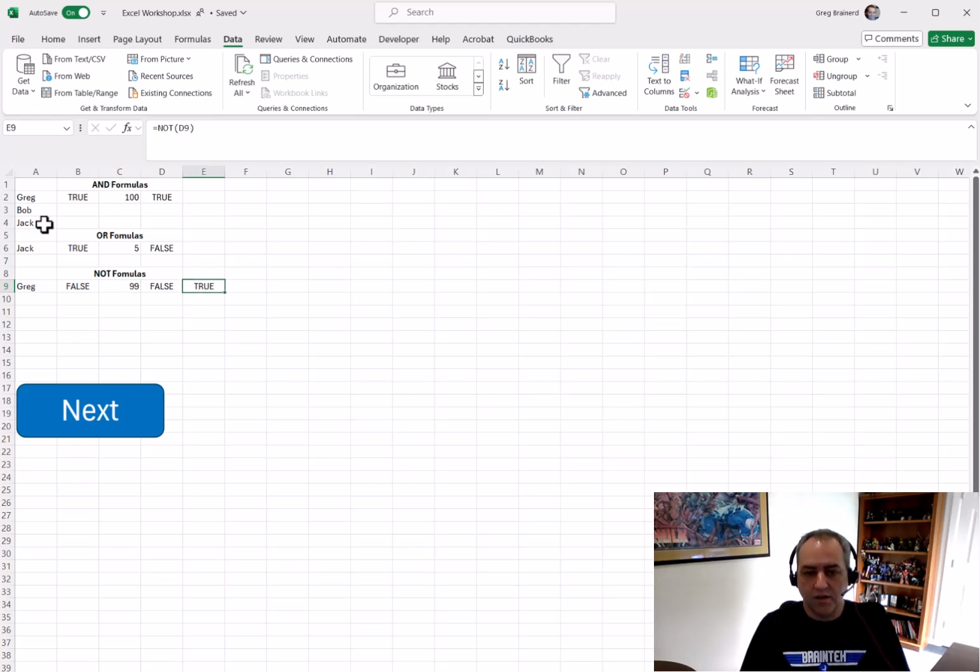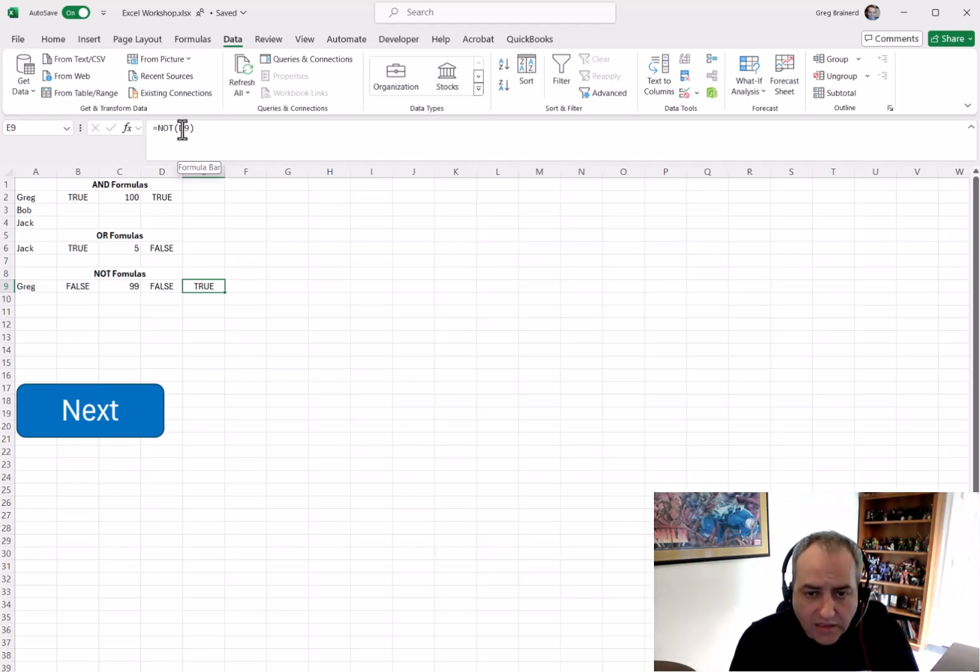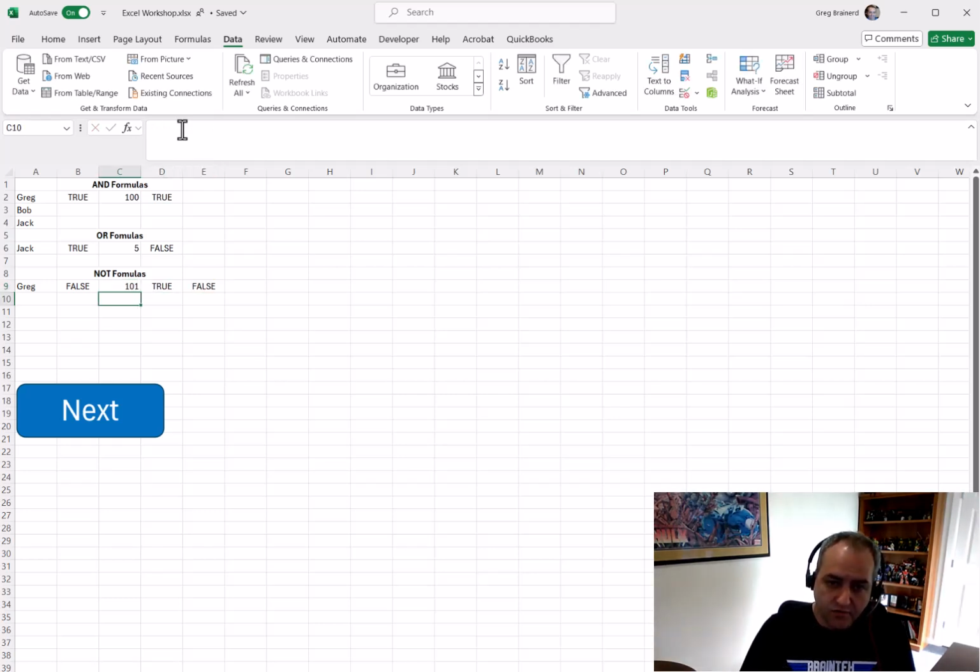Now this is interesting. I set up this one. This is checking to see if D9 is true or not. By default, whatever this value is, it's looking for true, because as you solve the equation, it's looking for true or false answers. So if D9 is not true, then display true. As you can see here, D9 is currently false, so this shows true. If I do that, where now D9 is true, now it's false. So NOTs are, just remember, the opposites of what we're looking for.